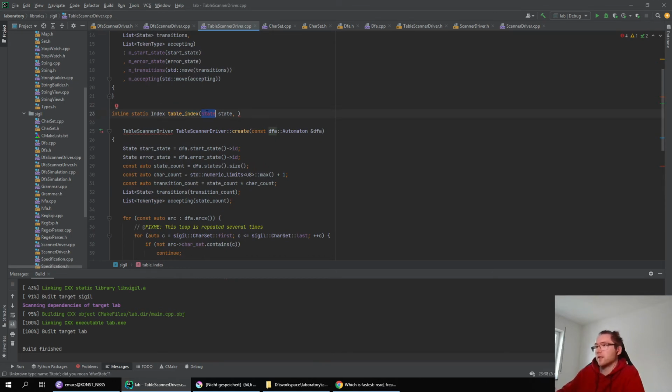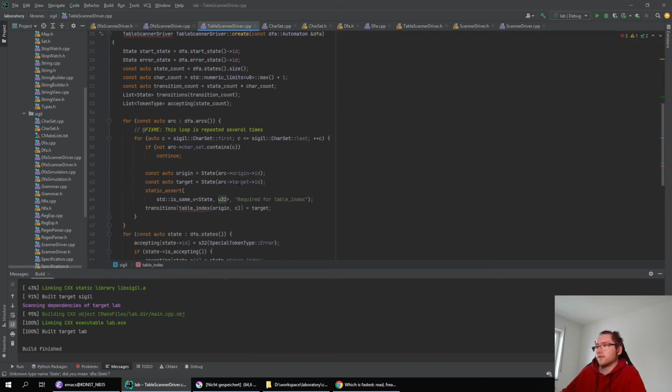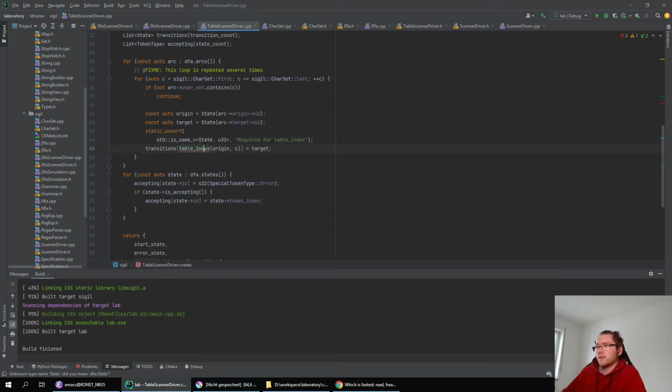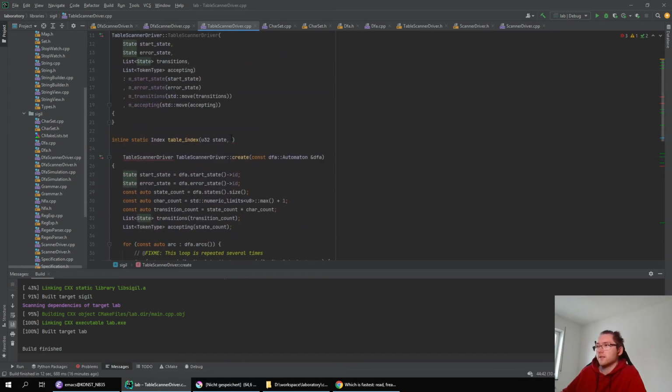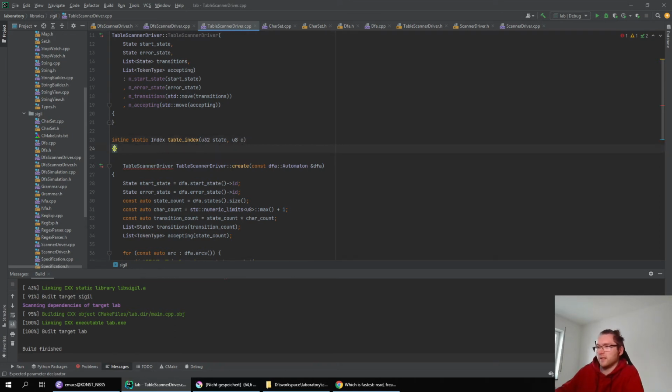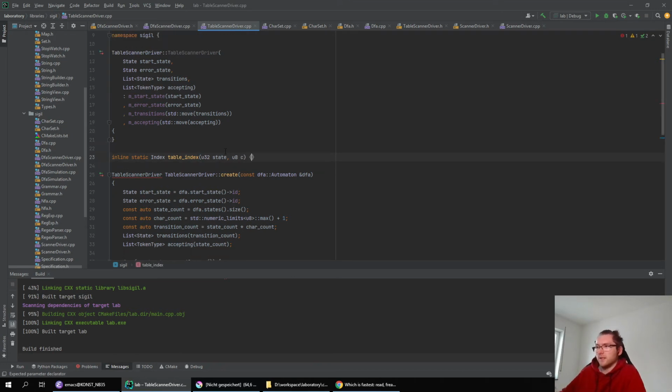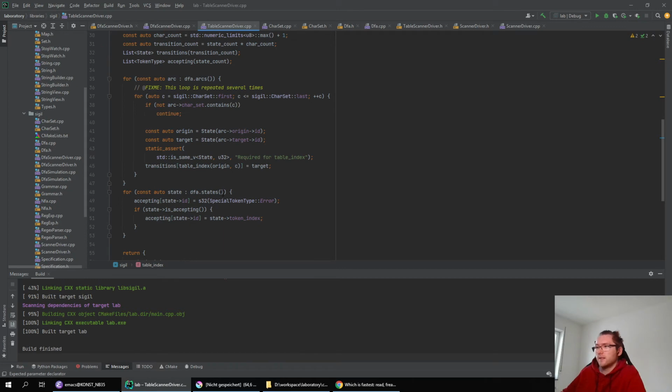So I'm using u32 here, and I'm asserting the relation of the types here. In the character, I think I can safely say that this is a U8. So this compiles now.